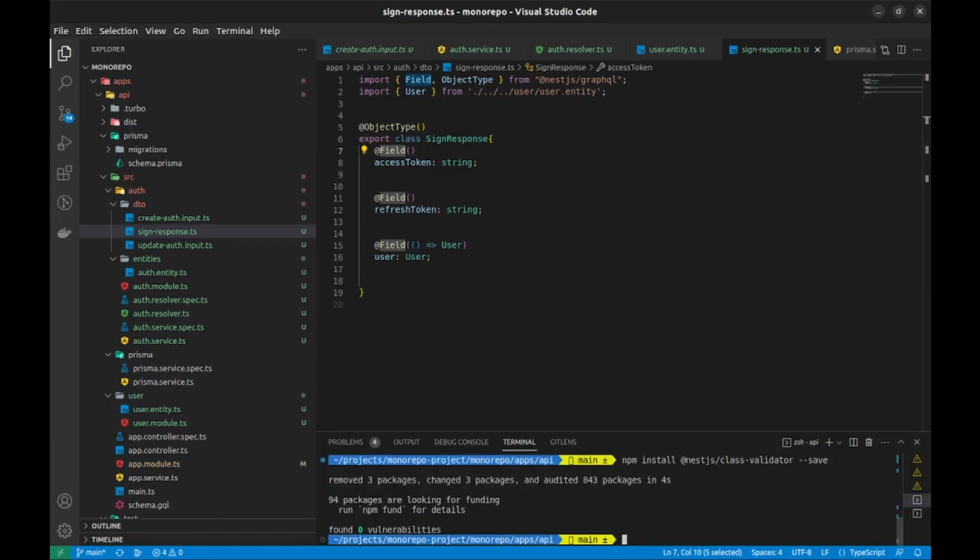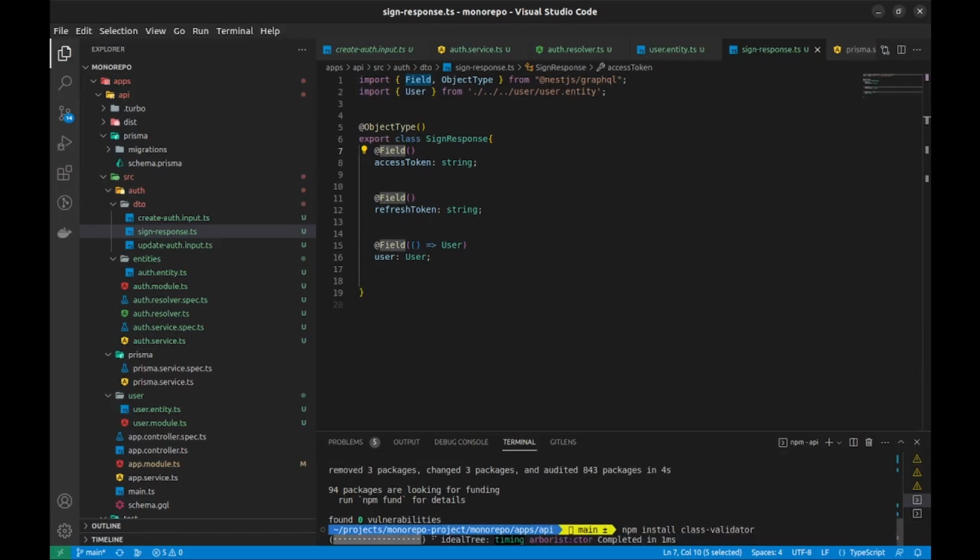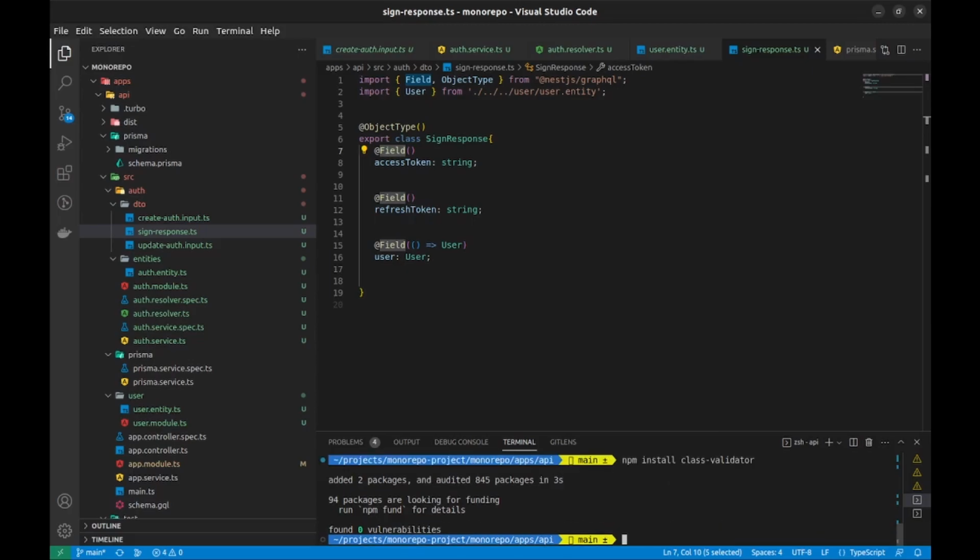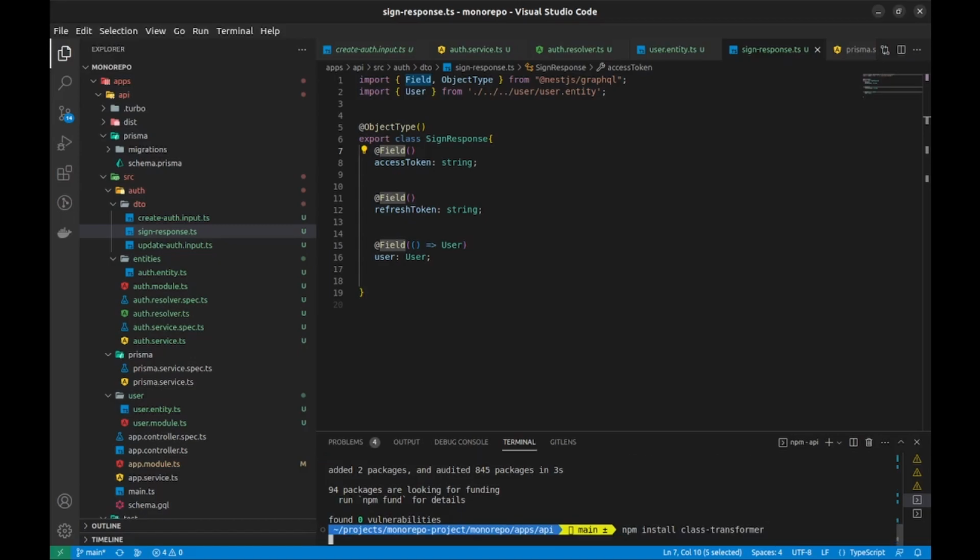And also let's install npm install class-validator. And now let's install npm class-transformer. That's it.